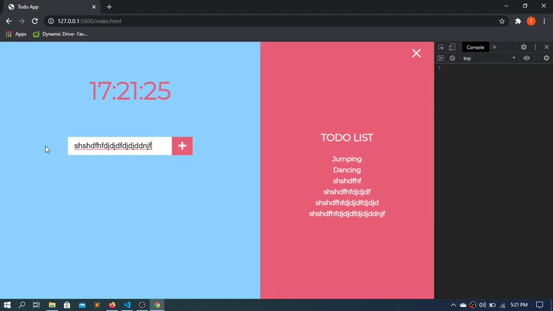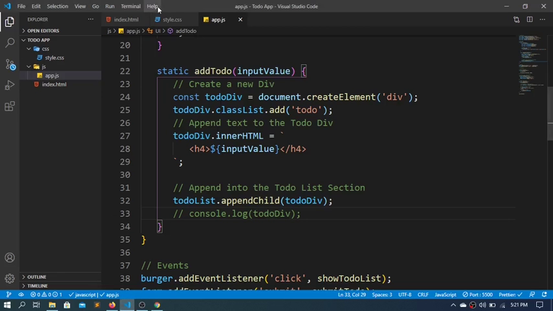So what do we need to do next? Right now this looks so ugly and I must have messed something up. I cannot make a video without messing it up, so I apologize for that. I don't want this to be centered this way. I'm going to go back to our to-do list, and let me see, what do I need to do? Let me just come to the to-do list in our CSS.